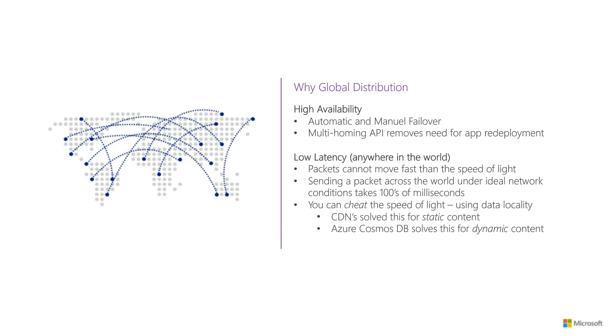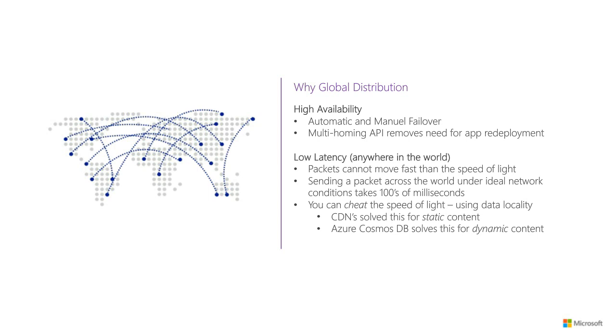As a write-optimized database, we have a tunable consistency model that gives you read predictability and trade-off. You can make the right trade-offs with respect to latency, so that you can basically use data locality as a means of building very, very low latency applications, no matter where your users are around the globe.